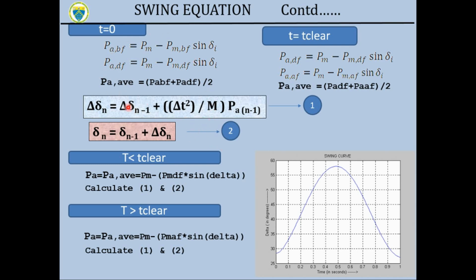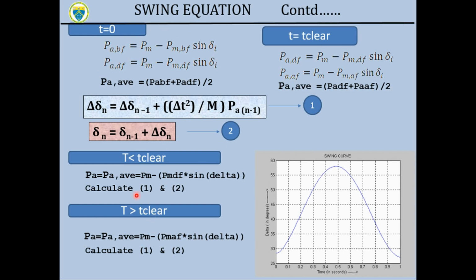For the first block, you put a for loop, if condition, whatever you want here. Because I said when t is equal to 0, it has to perform this. If t is equal to t clear, it has to perform this. If t is less than t clear, it has to perform this. If t is greater than t clear, it has to perform this. That means there must be some if condition, or you can use an if-else chain. And in order to access this, it must be some for loop. And to access this t, you have to define some variable which is going to get a time value, whether it is 0, t clear, less than t clear or greater than t clear. Is it clear?